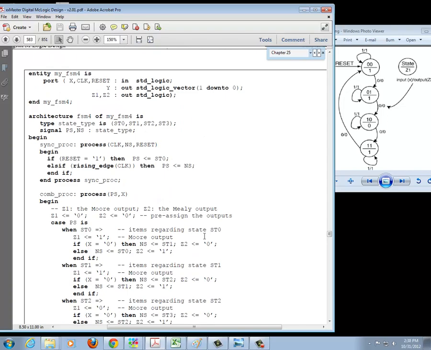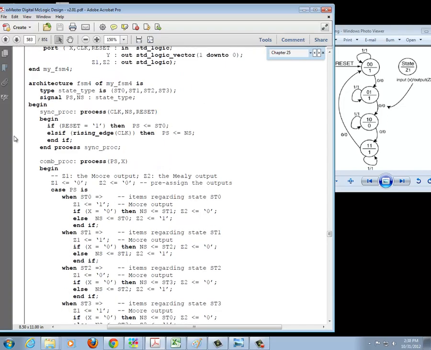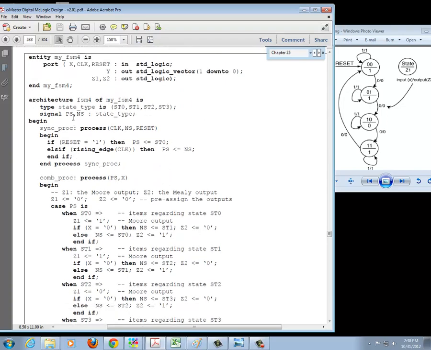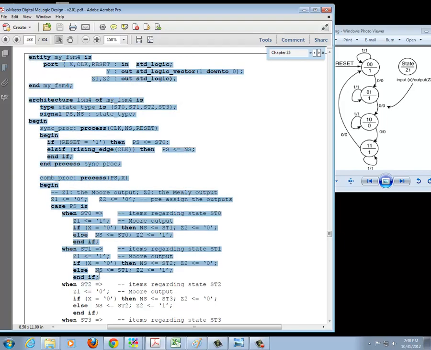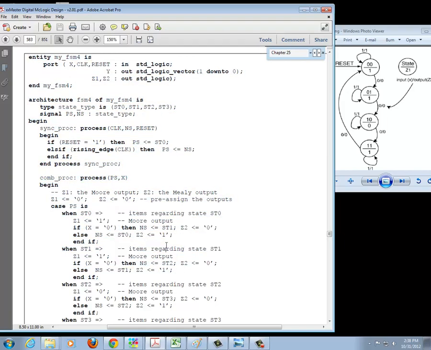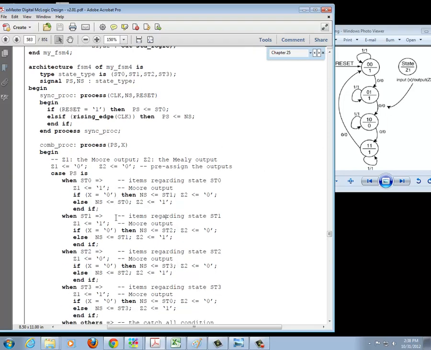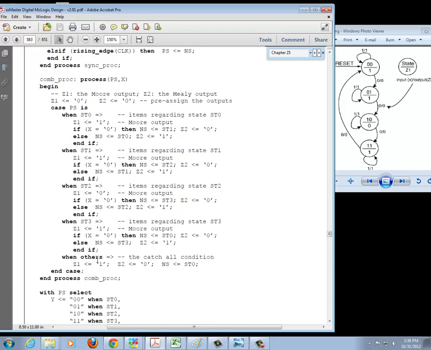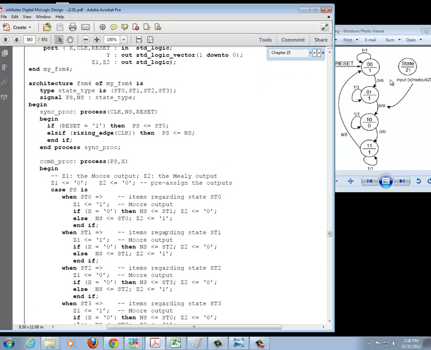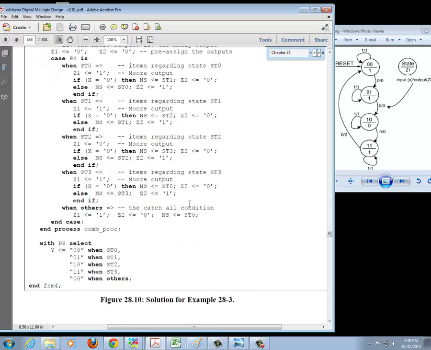And how I go about coding these is I always have a model, or rather a template, such as this code right here in the textbook. I have that open. I have my state diagram drawn, and then I just go ahead and follow this template and follow my diagram and fill in what I need. So it's actually very simple. It's very methodical. You just go state by state following this template with whatever you have drawn in your diagram.